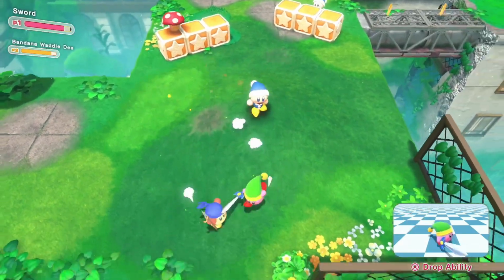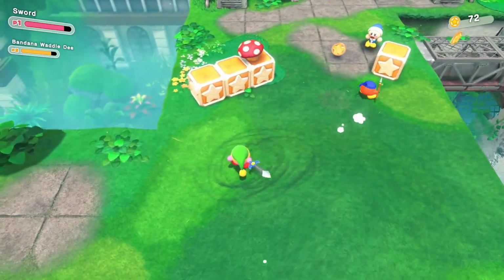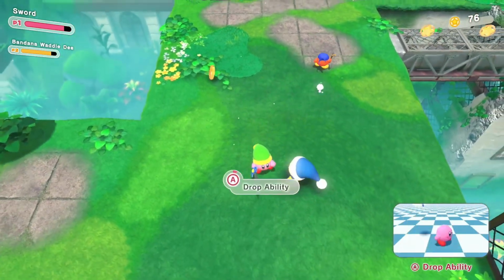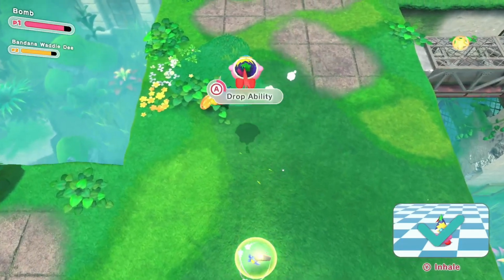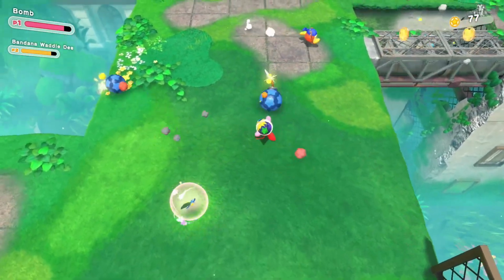Oh, that's a good guy to swallow. Ow! He's so cute, though! Nah, he's not cute now, he's dead! I feel weird smashing all these people. So if you hold A, you'll drop your ability and you can swallow the other guy and take his ability. Magic Bomber! Jester! The bomb is pretty good. It's pretty OP.